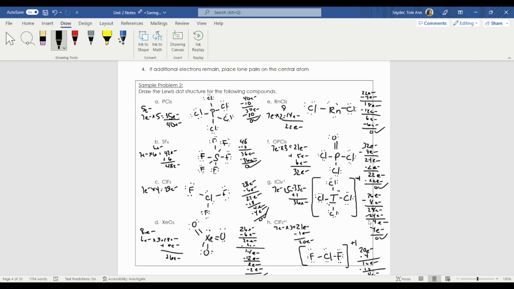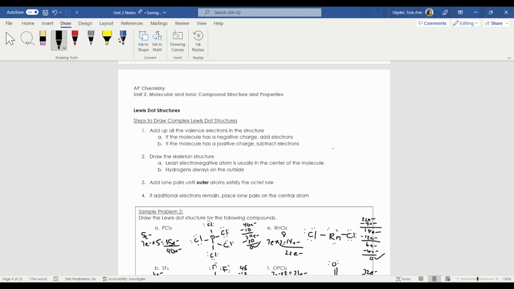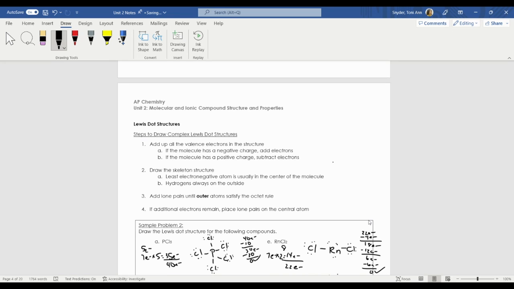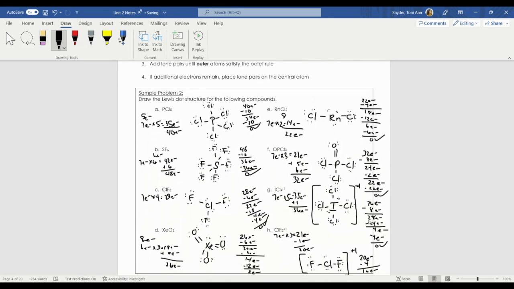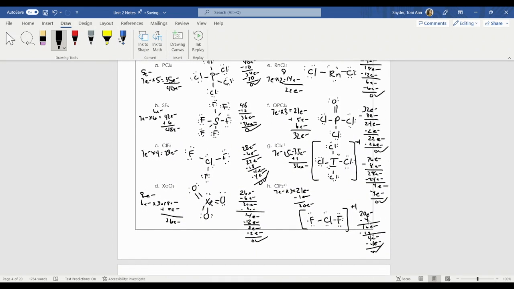But there are your Lewis dot structures, right? So as long as you follow this particular setup right here, and you keep track of those electrons by counting them, if you can count those electrons and follow the rules, like with oxygen, it's always going to have a double bond, or at least 2 bonds, you should be good.